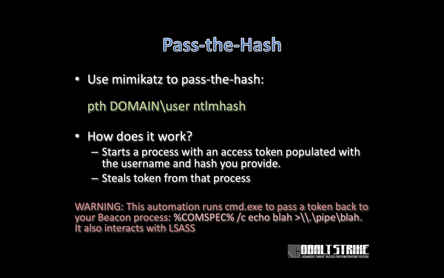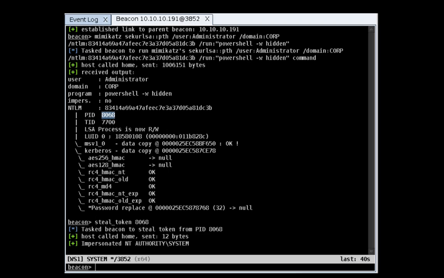As you can see on the slide, it runs a pretty weird looking command, and that is something that has been signatured in many products. If evasion is one of your engagement goals, do not use the PTH command. You can still pass the hash with Mimikatz though. Here's how to do that.